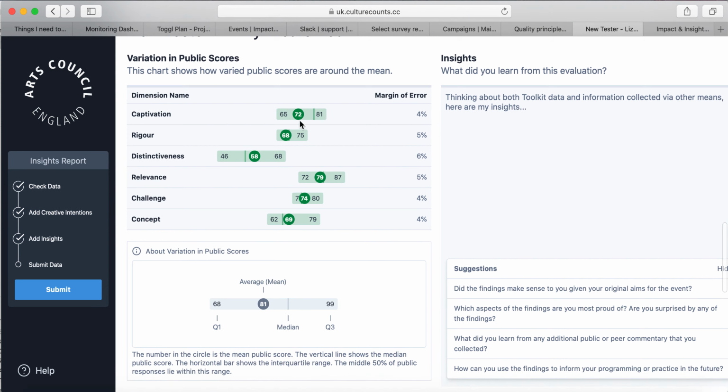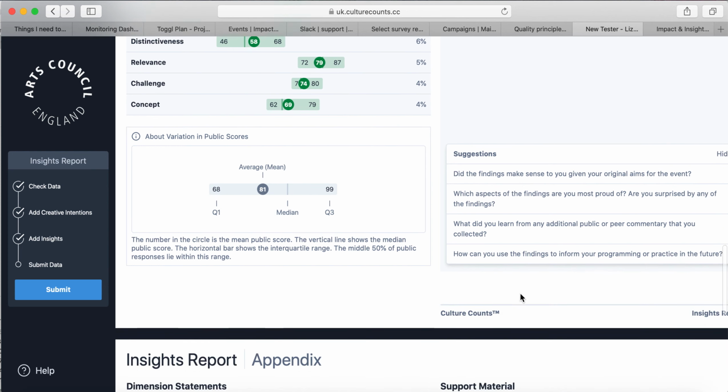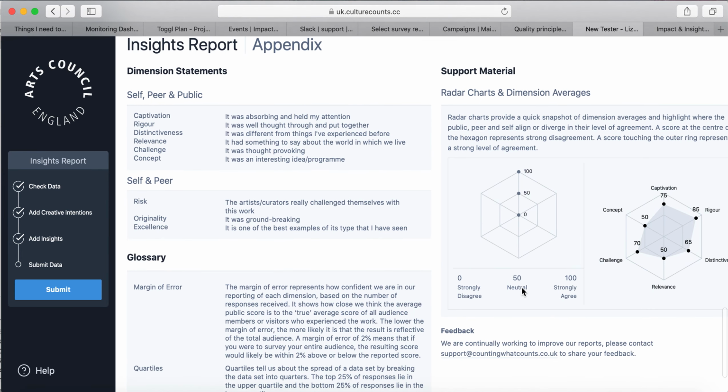And here we can see, again, we've got the mean averages, we've got the median average, and the interquartile range as well. So there is a lot of information available in these insights reports. I'm aware that it can seem a little bit overwhelming, especially if this is your first glance at the platform and you're doing it all in one go. But please rest assured that we do have individual videos on all of these different elements of the platform. And again, you also have here the text box for you to pop in your insights, and a handy little appendix.